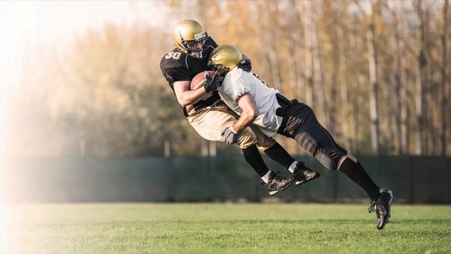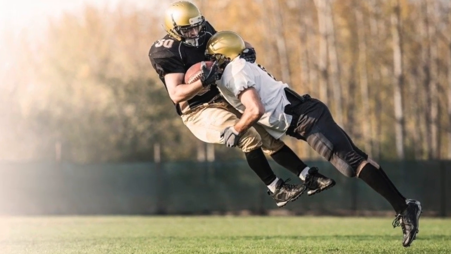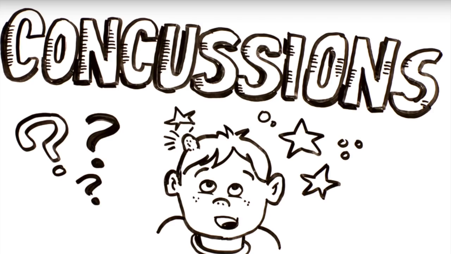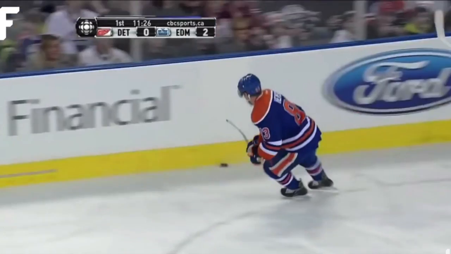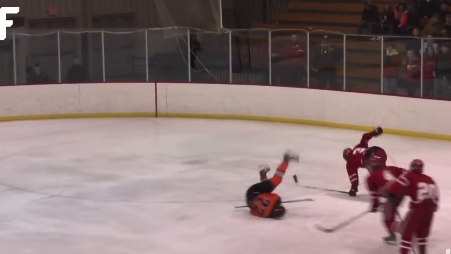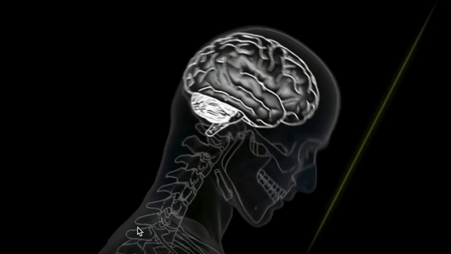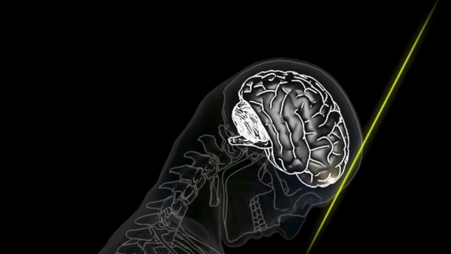Concussions. You hear a lot about them in sports, and there have even been movies made about them. But what exactly are they? A concussion is a temporary unconsciousness caused by a blow to the head. The term is also commonly used loosely of the after effects such as confusion or temporary incapacity. Now, what does all this really mean?